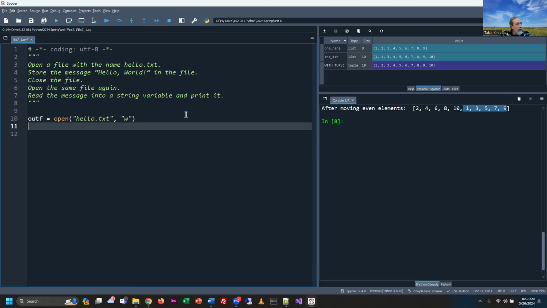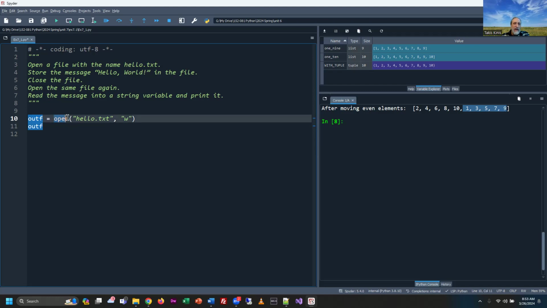So we're opening it in write mode. And then what we want to do is take that file that is now stored here. I want you to think about this. What this does is it opens up the file, goes into the operating system, opens the file, triggers it into edit mode, and puts it in a variable. Takes the whole file, puts it in a variable. Kind of cool, actually, right?